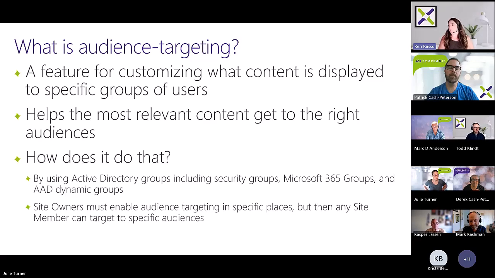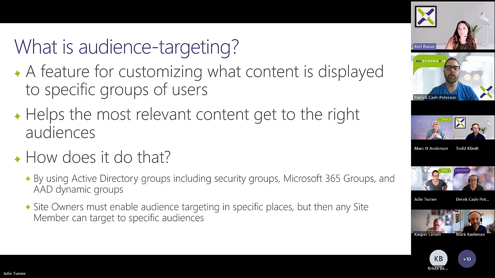But where I've seen it mostly used and where it's more helpful is in global organizations where there might be several locations or divisions or offices, where it would make sense to target content for those different groups of people. So that's where it can really help minimize what could potentially be a large amount of content on, say, a homepage or in a navigation, so that site visitors can be presented with what's just relevant to them, right? So it just streamlines that whole process.